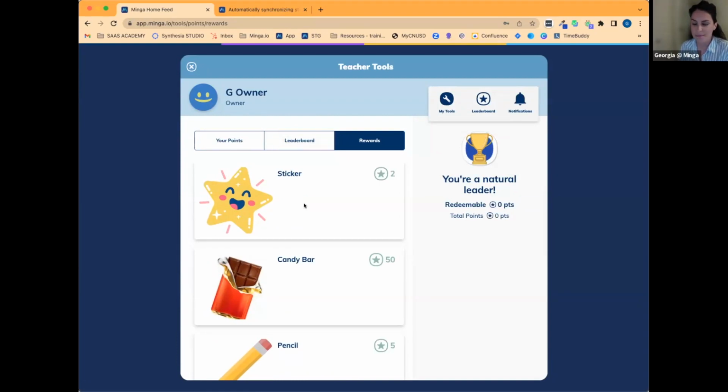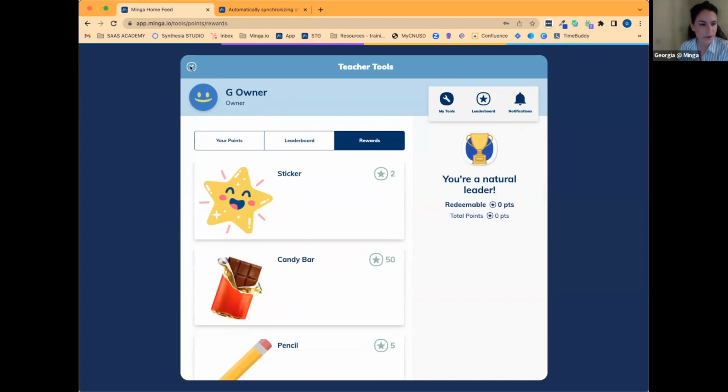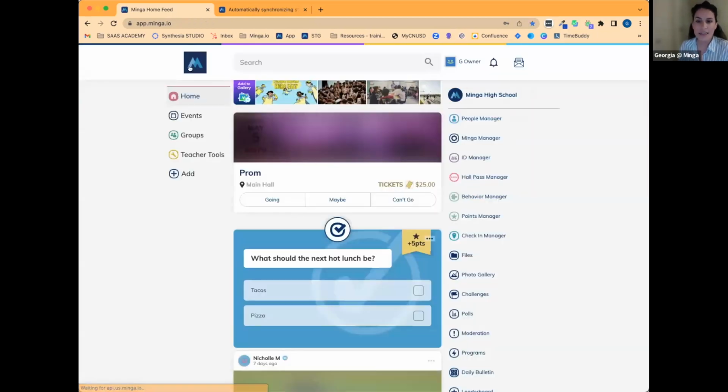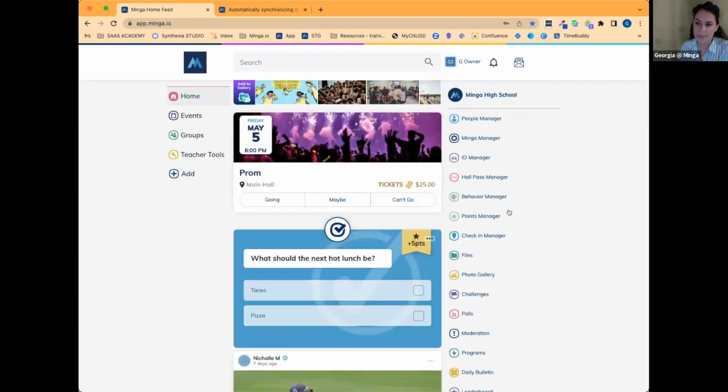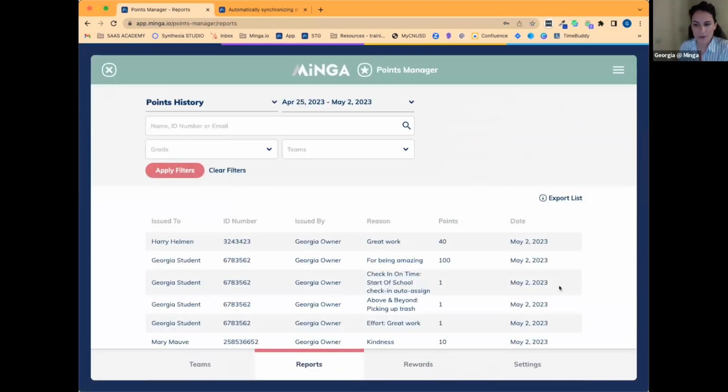And then, oh, I can see a question here. Oh, it's just gone. How does this work? I can't see points redemption. Okay, I'm going to show you. If you can't see points redemption, I'm going to show you how we turn that on. Okay, so this is all managed now in a new spot, which is your Points Manager. So this is brand new.